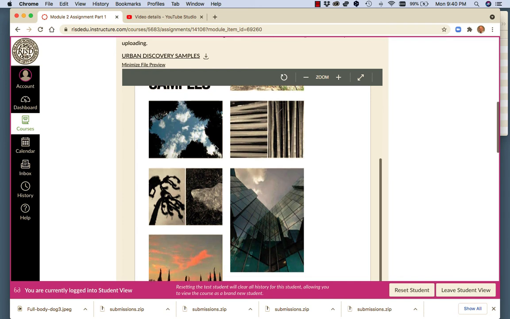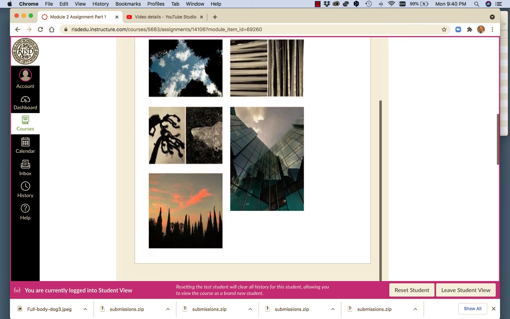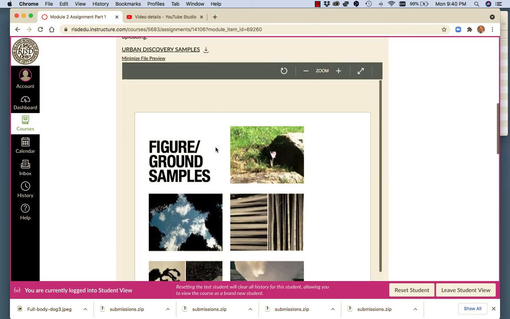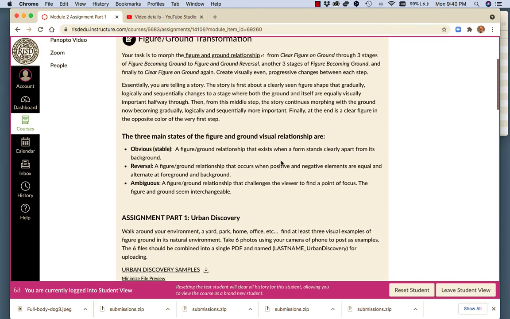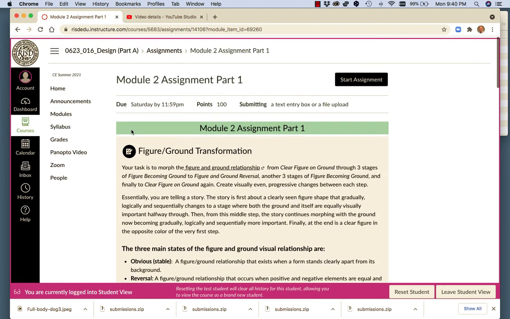You can just go outside or walk around your home, and you'll be able to find good examples of figure ground concepts. The assignment is asking for at least 6 photos. You can combine them all into a single PDF. I believe I have in the announcements a way to combine all of your images into a single PDF. And then you'll upload those based upon what you find, whether it's in your home, in your neighborhood, or in your office where you work, a park setting, whatever works for you.